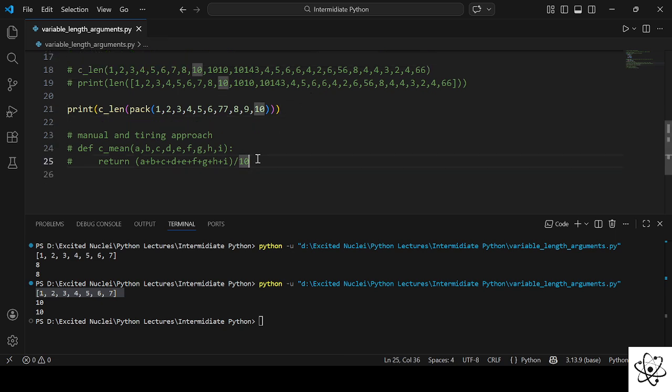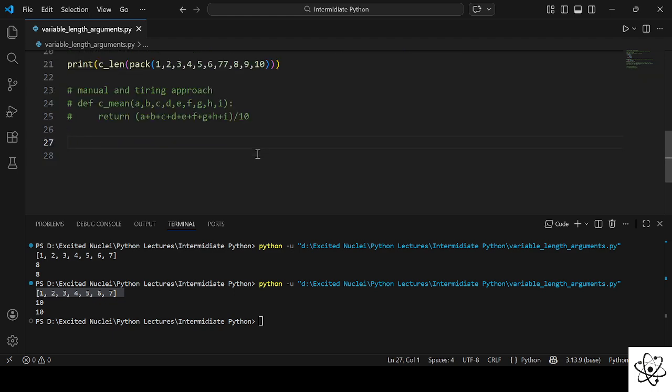Now, when we are talking about the keyworded arguments, let's define a function that takes input from the user and creates a dictionary from it.